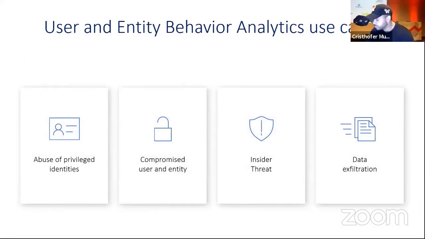The main use cases for Azure Sentinel's EUBA are the abuse of privileged identities, compromised user and identity, and insider threat, which is super big. Actually, we have many different customers that have brought up that insider threat and data exfiltration, now with COVID, is at an all-time high. Right? People are selling customer sensitive data. For that reason, they need a solution that they can also use and correlate with other additional context to be able to stay apprised and also have that centralized visibility. And that is exactly what UBA does.